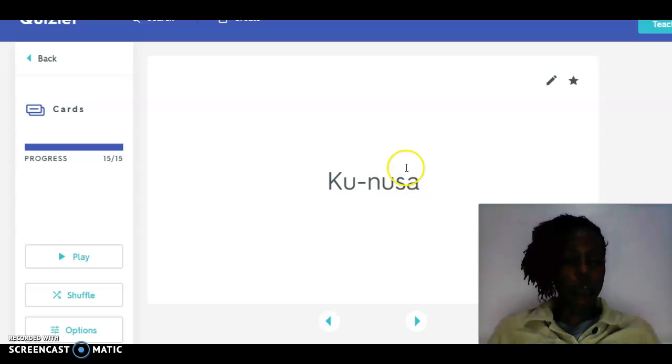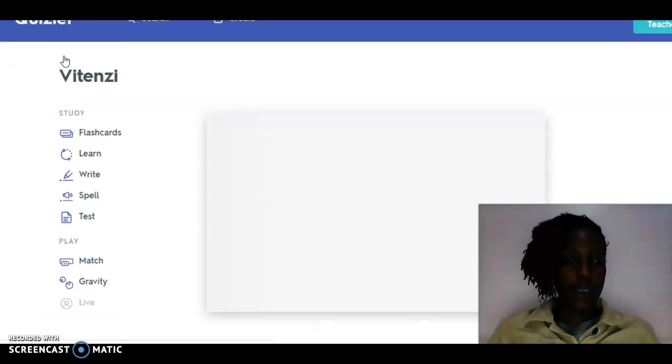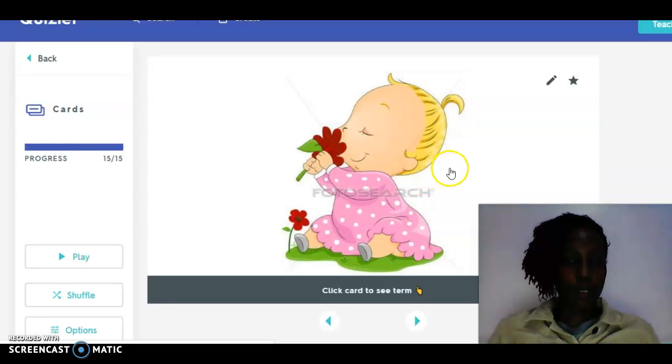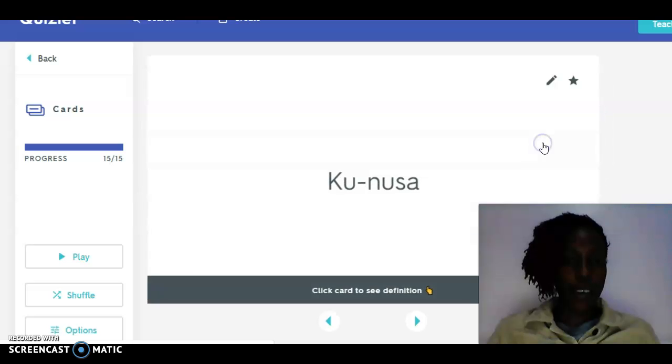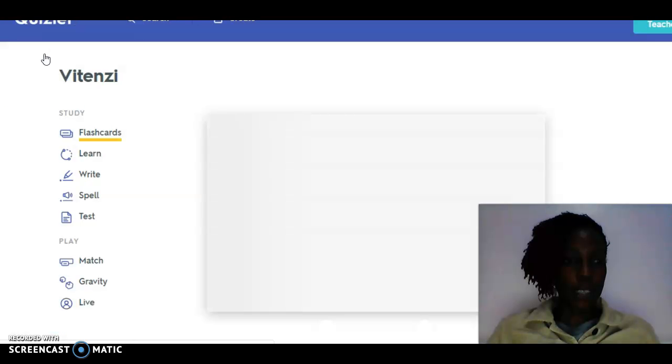You can rewatch this video to see how to pronounce the words, or read them. And then once you're done, there's a link that I've attached. You can just come to the flashcards. When you click on the flashcards, it will give you this option. You just click on the side, see the action and what it means. Kunusa. So go through that, try to memorize the terms, then go to learn.